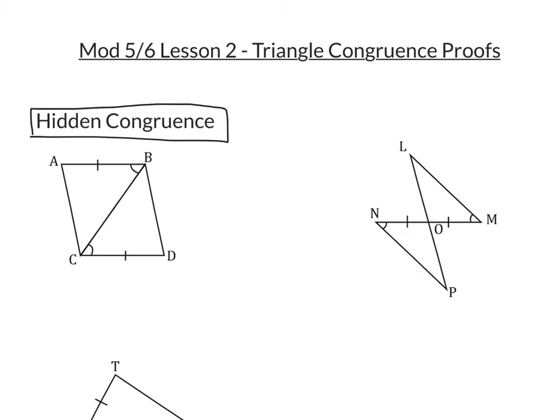So notice that you've got triangle ABC here, and that you also have triangle BCD, okay? So we still want to think about those as separate things. If you notice right now, you've got a side and an angle, but we need three pieces of information on the same triangle. So the other piece of information that you're going to have here is this shared side. So notice that BC happens in both triangles, both for that blue one and the yellow one. So even if we split the triangles apart, it would be the same size on both of them. So I'm going to mark that with these two little hash marks.